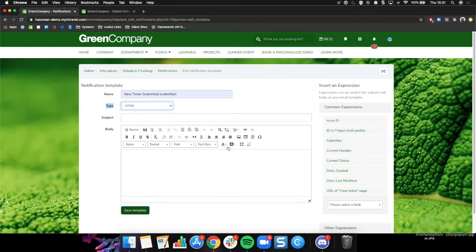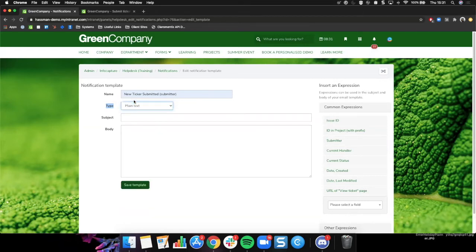And if I select HTML, that will open this up into CK Editor and allow us to put some more fancy stuff, changing the fonts and styles, repositioning and putting bullet points if you so desire. It's not mandatory, of course, but if you're wanting to make something very, very fancy or fancier at least, you certainly can use that option there. Okay, now below there we have our subject and our body. And of course, these parts are definitely included in our notifications. So the subject is going to be our email heading, and then the body is the email itself, or the in-system message if you're using that method instead.